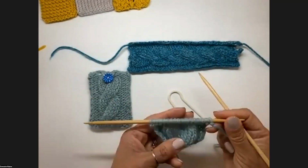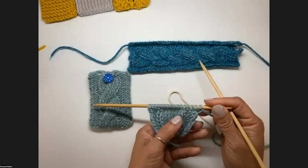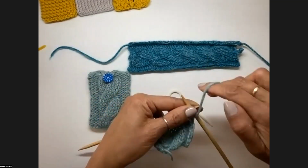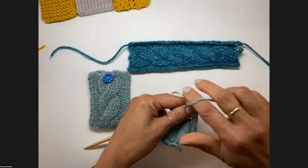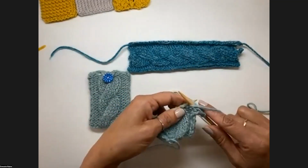Okay. So here's the cable. It's a combination of knit and purl stitches on the same row, so that's something that's for more advanced knitters. So here there's 4 purl stitches, which is what I just showed you.